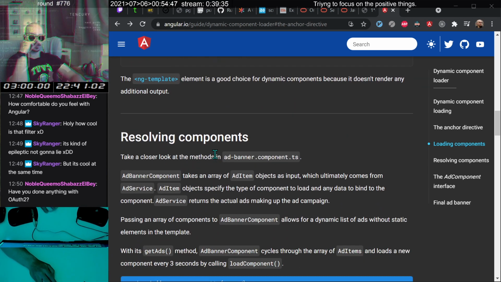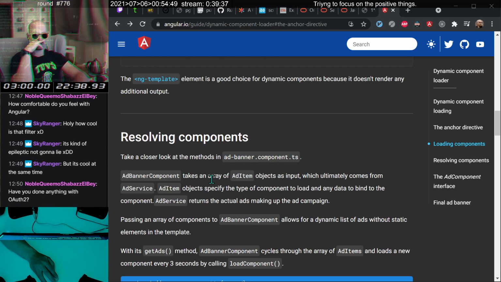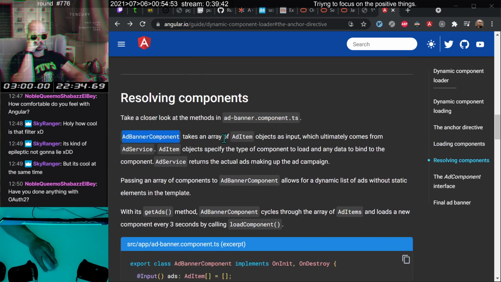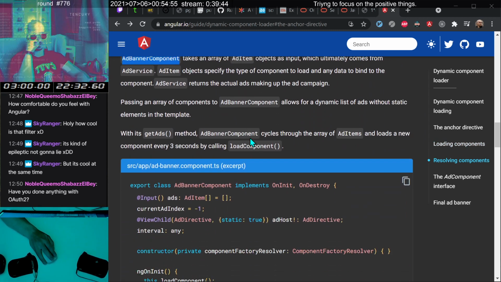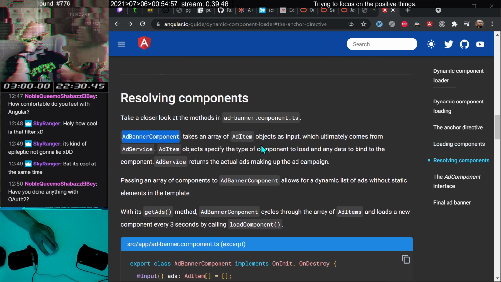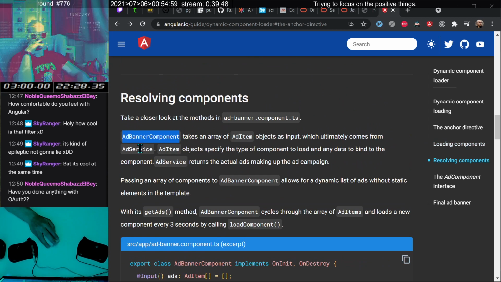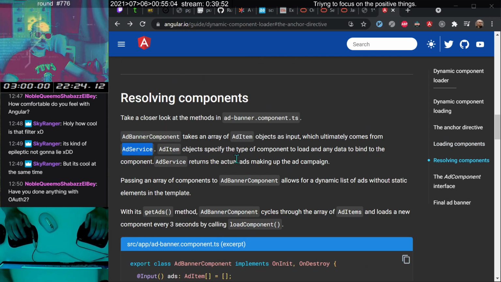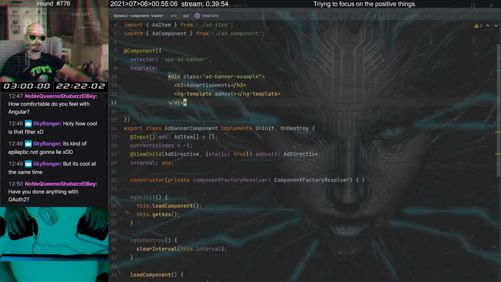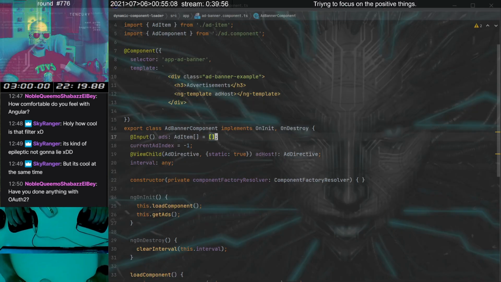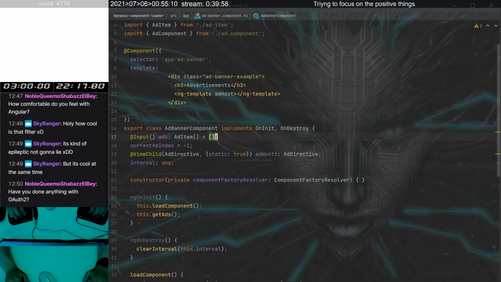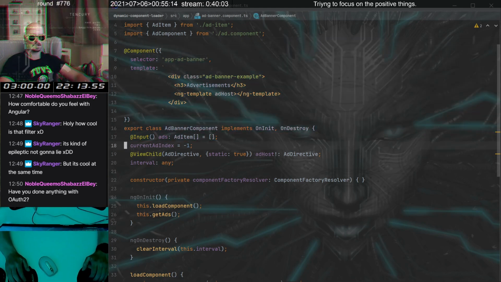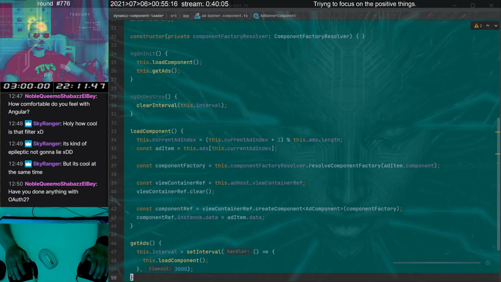Take a closer look at the methods in the ad banner component. It takes an array of ad item objects as input, which ultimately comes from the ad service. So that's this guy.